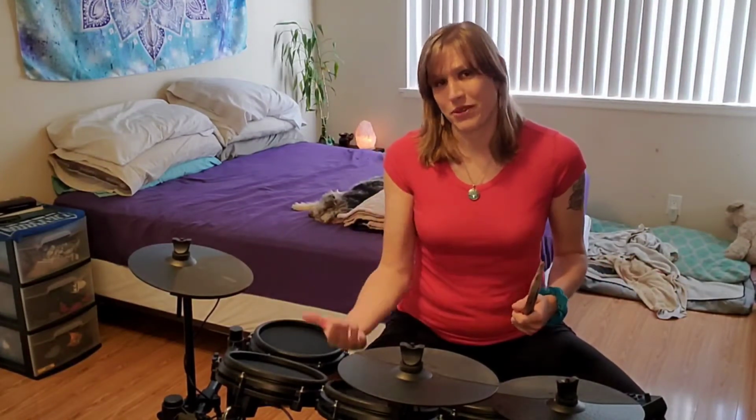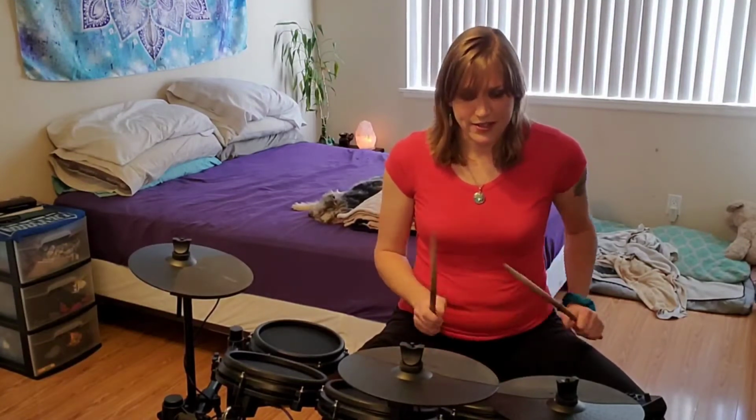But let's get started. So the intro begins with guitar. Guitar does a full measure by itself, so you start with a full measure rest, and then you rest for beats 1 and 2 of the second measure. You start your drumming on beat 3 of the second measure, with an open hi-hat on 3, and you close it with the bass drum on 4.